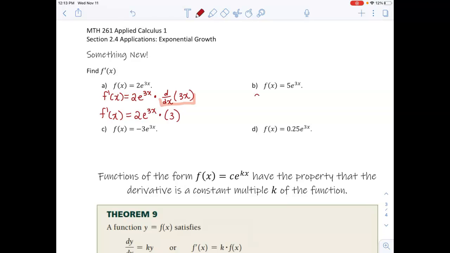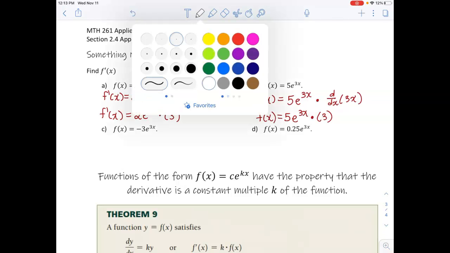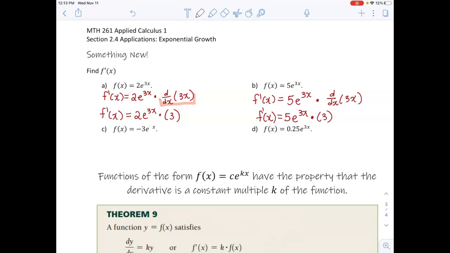And I'm not going to simplify it to 6, okay? I'm just going to leave it like that. If I take the derivative of this, what will happen is I will just multiply this original function by the derivative of 3x, right? It's kind of boring because I got 3x. That will just be 5 e to the 3x times 3, right? That's what f prime of x is. I'm going to change this because this 3 is boring. I want you to see the pattern.